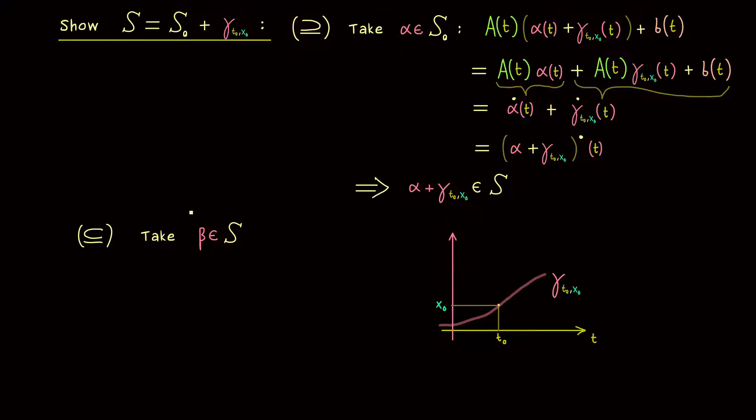And now we have two possibilities for our beta here. Either it completely coincides with gamma or it lies above or below in this picture. So maybe let's say we find our beta here. And then we can just look at the value of beta at t₀. And there we need a new name. Maybe let's call it x₀ tilde. In other words this x₀ tilde is the initial value for our beta. And indeed as before we know there is a unique solution for the initial value problem. Hence this is the first implication we get here. Beta is the unique solution of the initial value problem. Where at t₀ we have x₀ tilde. And now what we want to do is to find an alpha such that alpha plus gamma is exactly beta.